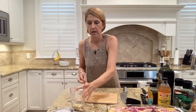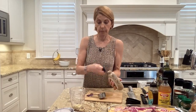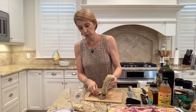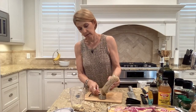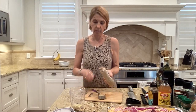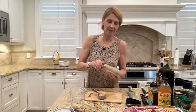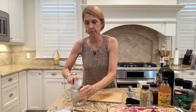So I have my garlic added. Let me grab my list of ingredients here. So remember I said it was a mustard chicken. So I am going to add in 1/4 cup of mustard. I'm going to use a brown mustard, stone ground. I like this for this dish. It adds a little bit of coloring to the final glaze as well. So I have 1/4 cup that I'm adding in.